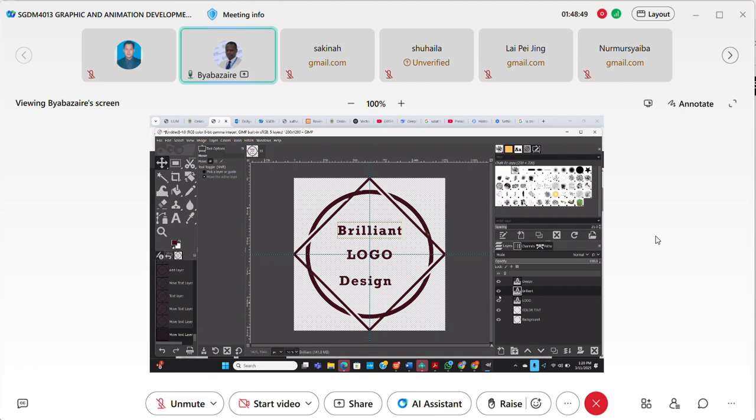If you want to move design, you have to go to design and then you move your design. All right. So I may bring it here probably. Okay, brilliant. Let me align it together. And then go to design here, bring it here as well. Right. So brilliant logo design. Okay, something like that.